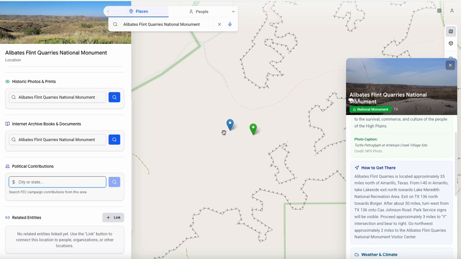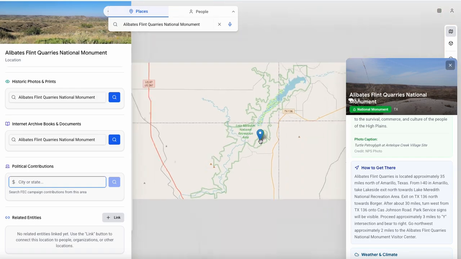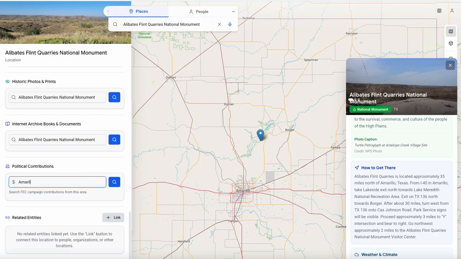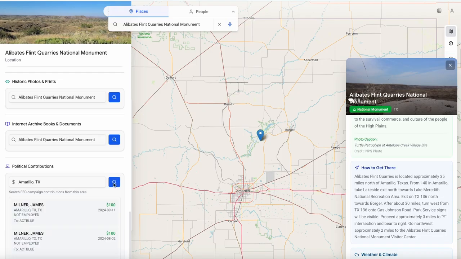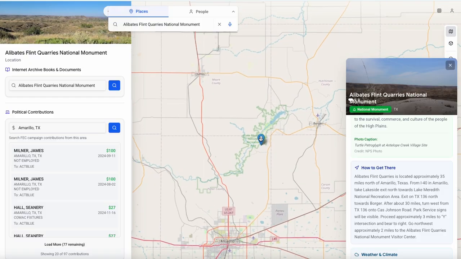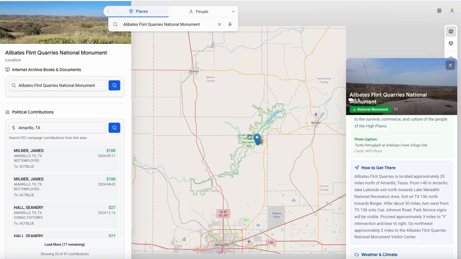Where is this? Let's see. Amarillo. So we could go Amarillo, Texas, and then pull in an entry of all the people who would give contributions to this area. This is an example of chained AI.